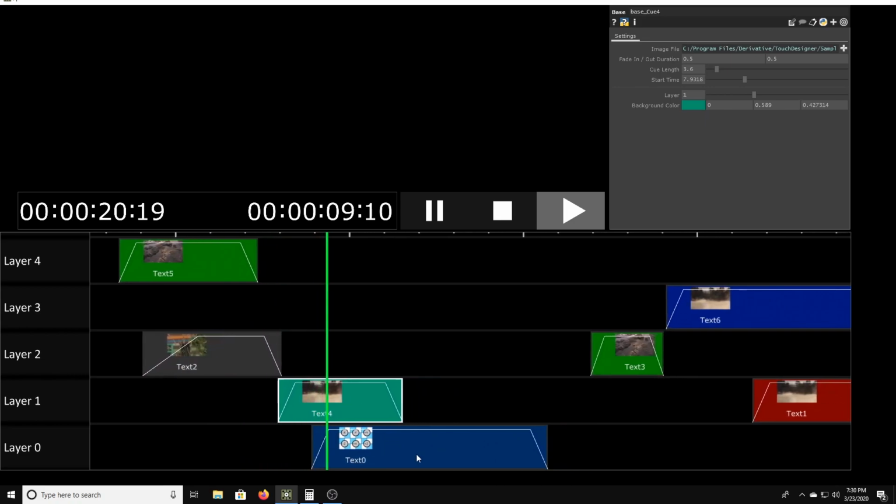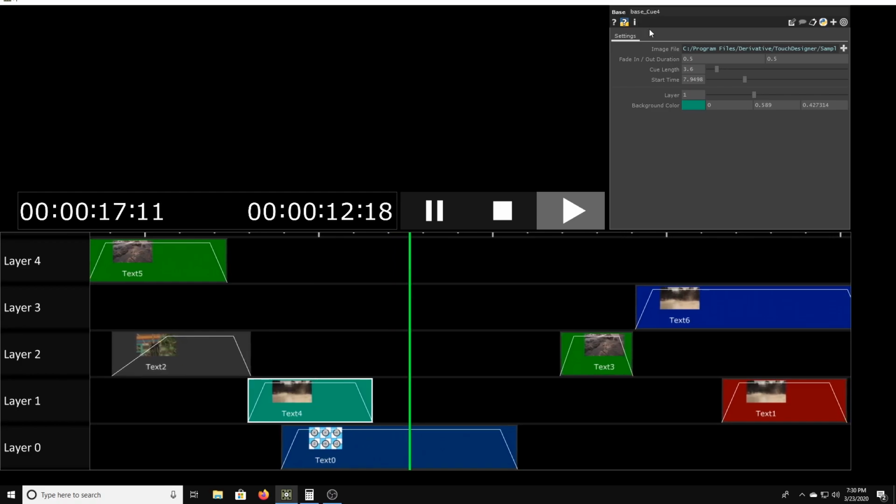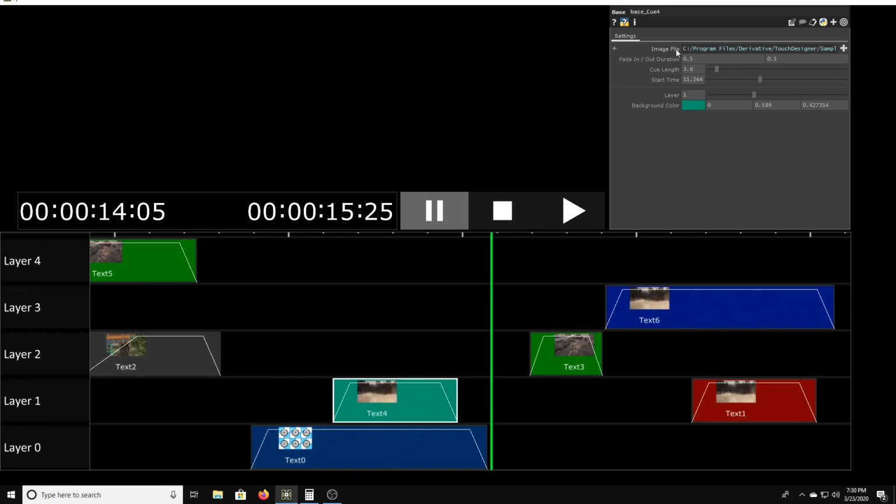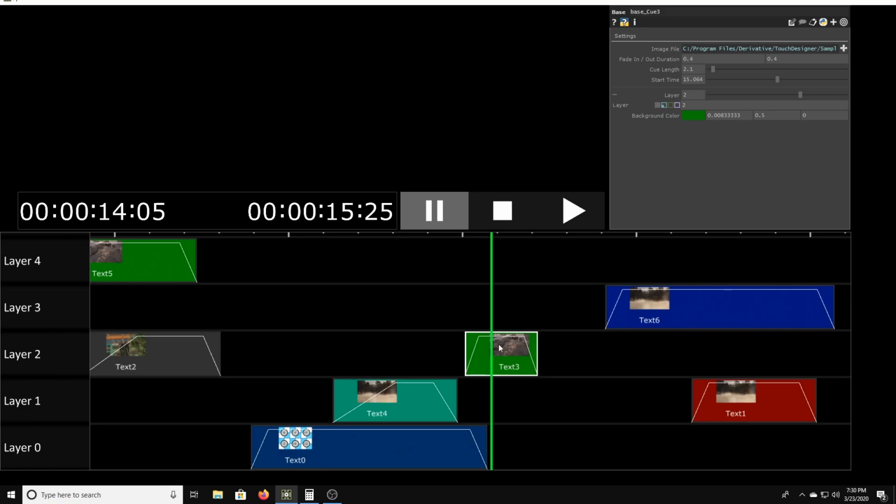Whenever you click on a cue, it changes this here, so you can make some changes. Let me just pause that. So this cue here, we can change the in and out duration. There's a fade in, and you can change that duration. The idea was that you would send this data to your playback engine, which is still a work in progress. You set your cue lengths, and then you set your start time. When you move this around, you're changing the start time here, and then you'd drag over here to shorten and extend it.